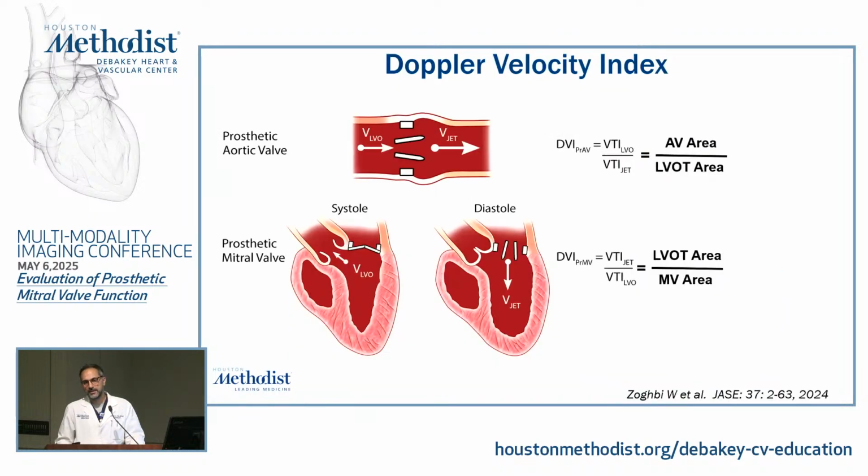Briefly, I want to talk about the DVI ratio because we talk about it a lot. I put the prosthetic aortic valve here as well because we mainly talk about it there, but it applies everywhere. In aortic stenosis or a prosthetic aortic valve, we see if it's less than 0.25 or less than 0.5 in TAVR, and all these numbers that you use. On the mitral side, we talk about 2.5 or 2.2, but what are those numbers? Obviously, it's unitless, because you're dividing VTI over VTI. But it's simply a rearrangement of the continuity equation.